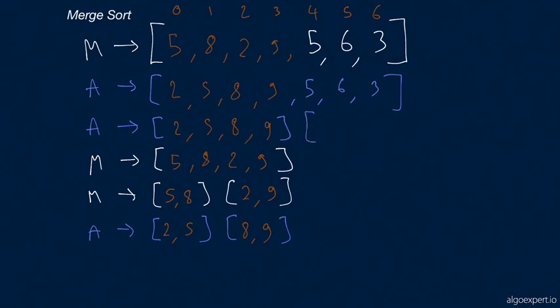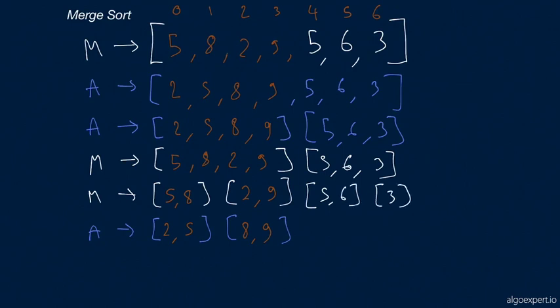So now we've got the second half here, so it's going to be 5, 6, 3 as the auxiliary array, and then 5, 6, 3 as the main array. Though, again, here the main array is the second array, and the auxiliary array is the first one, the top one. Then we've got here 5, 6, and 3. And, well, the 3 comes after, so let me erase it. And we've got 5, 6 here.